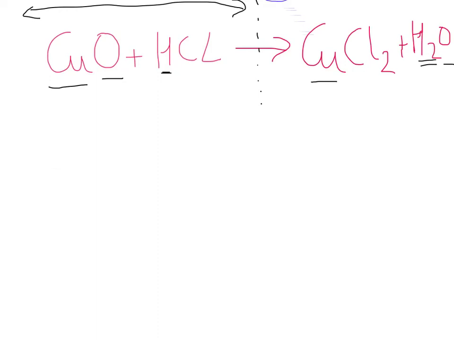So we need to do something on the left hand side, and if we double the number of hydrogens, it will balance. Now we can't, like I said, just put a number 2 here. You can't just pair up an atom. But what we could do, if we get rid of the number 2, is just imagine we have 2 lots of that. So if we put a number 2 here on the left hand side, what that means is now we have 2 lots of HCl. So let's look at our hydrogens again. We have 2 hydrogens on the left and 2 on the right, so that's now balanced.